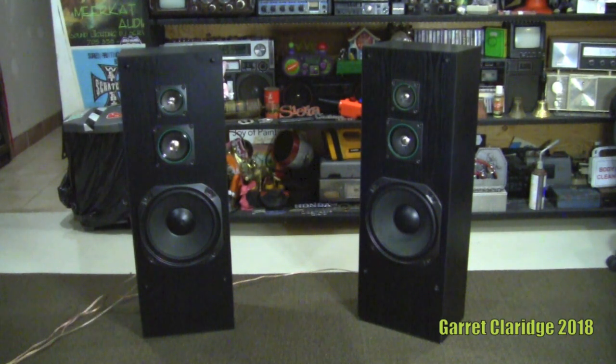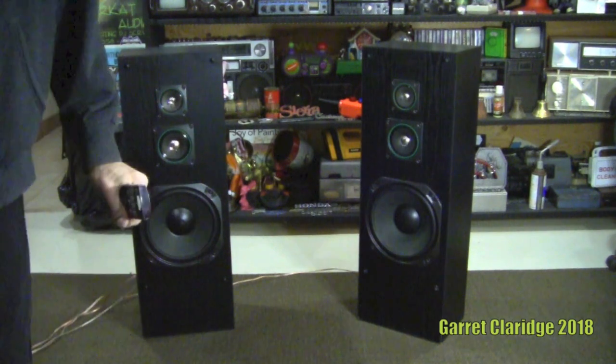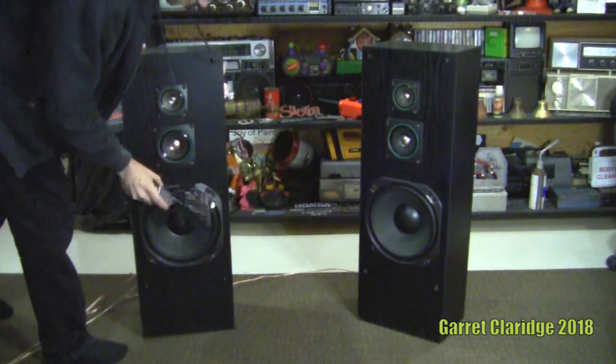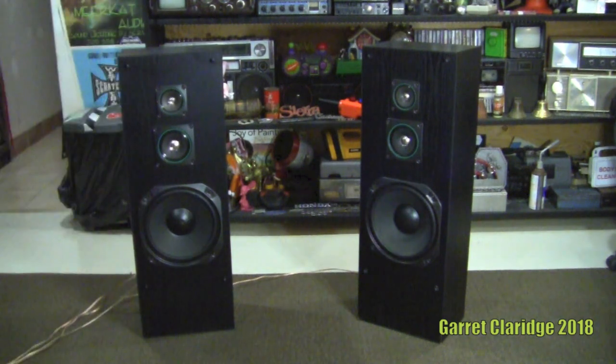I've given them a listen with a couple songs, and let me tell you, they do get the job done. If someone was on a budget and just had to make these work, they can do it. I'd really recommend an equalizer unit on here — I don't think the bass, mid-range, and treble adjustments on an amplifier would be enough to tune these up. There is a very strong presence in the mid-range, like 2,000 to 4,000 hertz; I'd recommend notching that down and doing a bit of selective equalizing. There is also a very boomy resonance, possibly the cabinet, that's a big presence in the frequency response I'd turn down. But as for budget speakers, if you added some padding inside, maybe some foam, braced them up, and possibly put an L-pad or some kind of resistor on those mid-ranges to cool them down a little bit, they'd be totally acceptable to use — and cheap. You can find these everywhere.